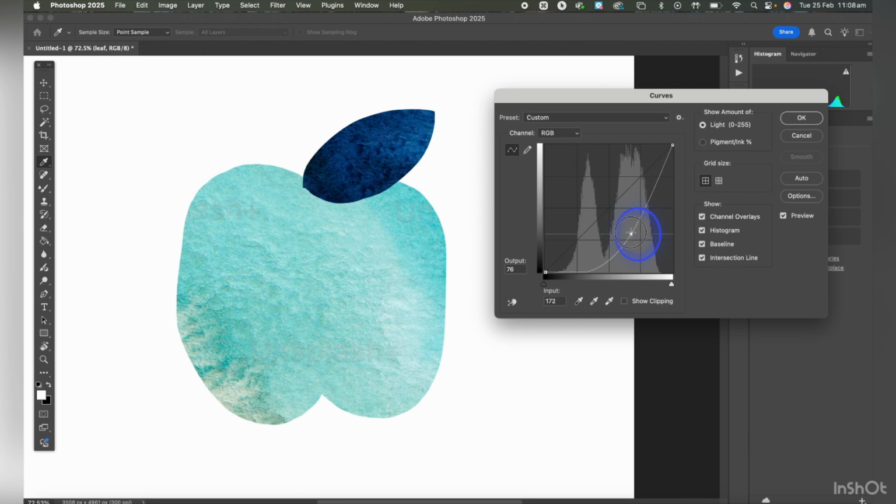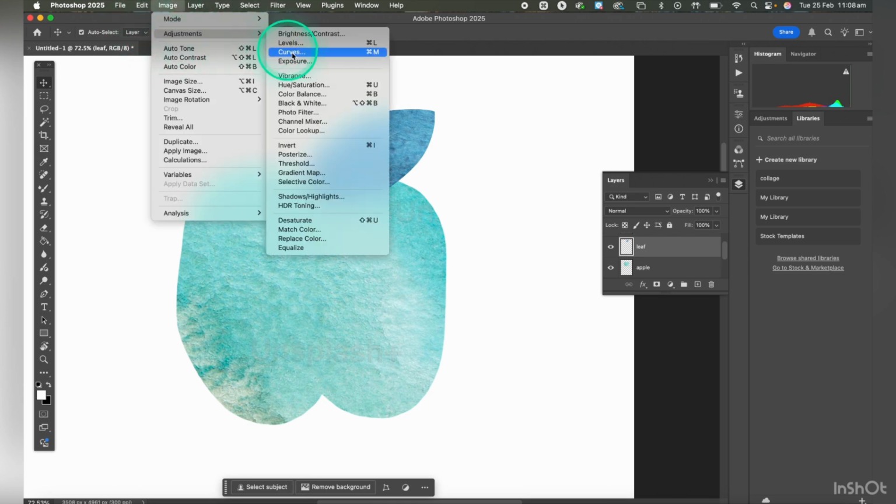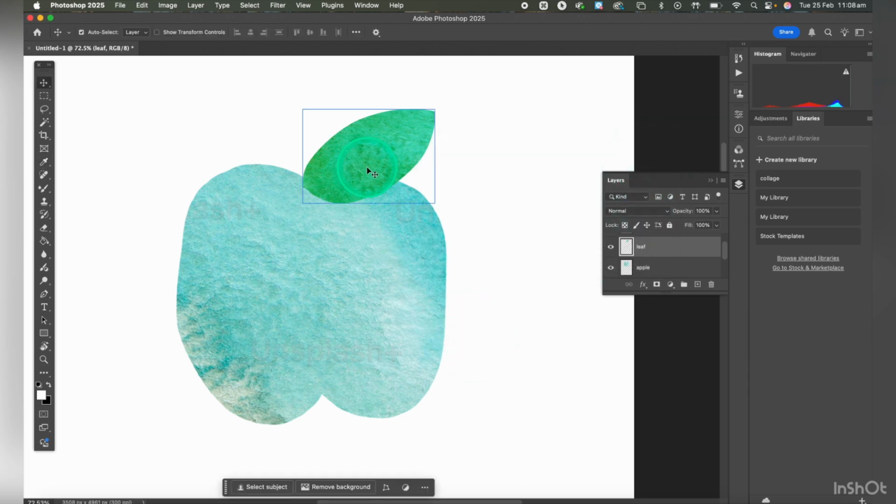So if I want to make it brighter or darker or add more texture or anything like that, I can do it as well. If I go to Image Adjustment, I can also play with the color balance. So again, if I want it to look more green, I can play with the color levels and make it look more green. Press OK if you're happy with it.